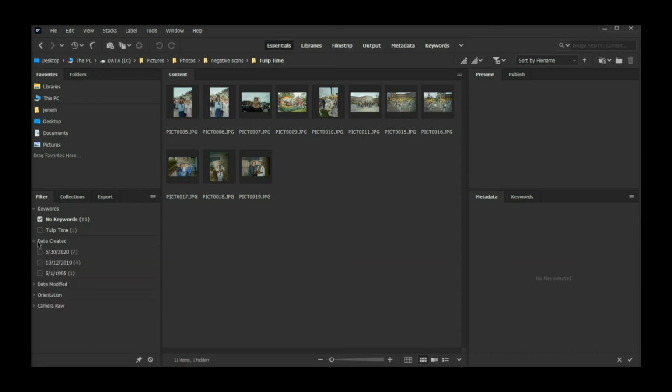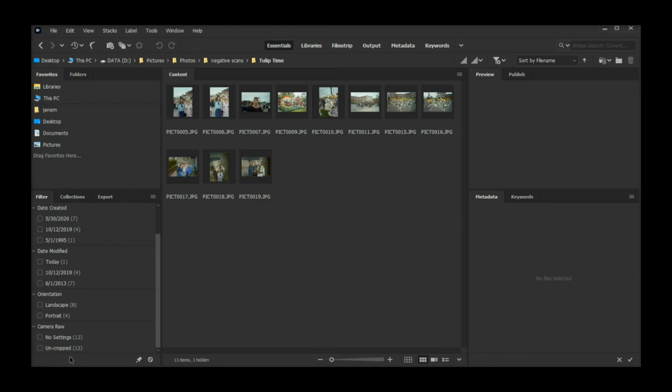I can identify them by date created or date modified, by which direction they're laid out, if they're landscape or portrait. If you're putting together a collage or something on your own, that's useful to know. And by camera raw data, which is just how much the photo has changed from the original photo that came out of the camera.